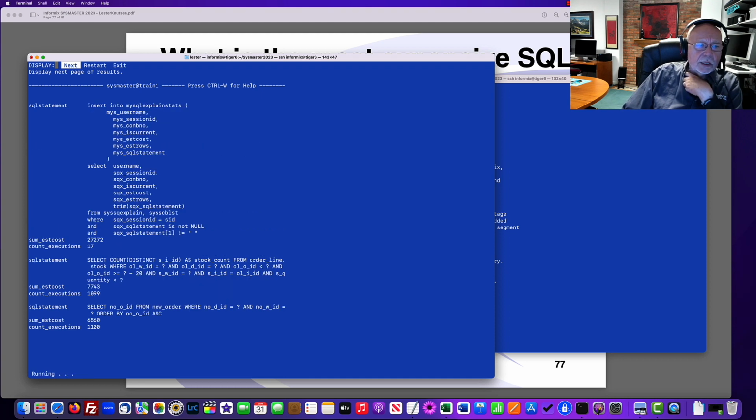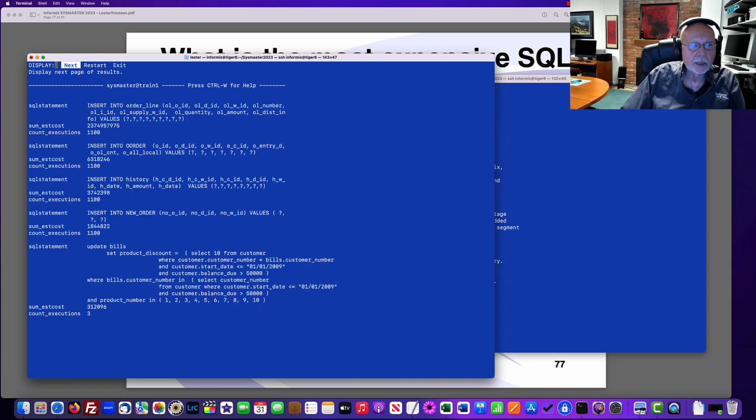That tells me, and you can actually see this, this is the SQL I just ran, and it's run 17 times. Here's another select statement that's run 1,900 times. A select statement that's run 1,100 times.